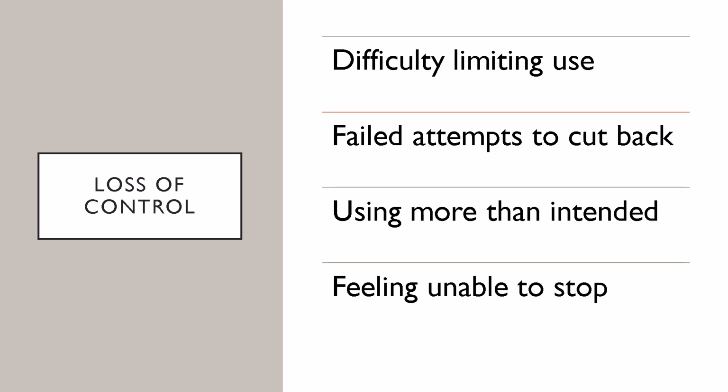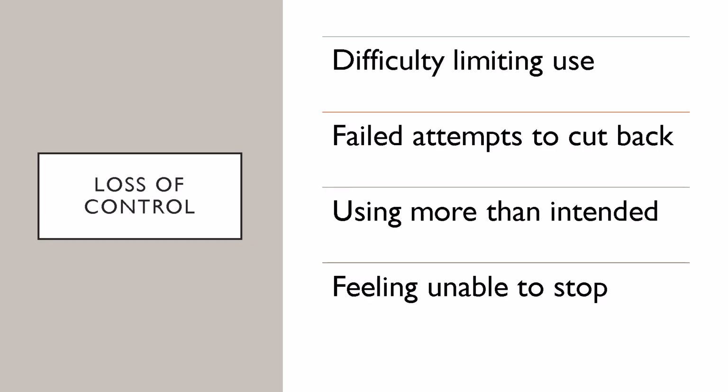Then we move into loss of control, and this is one of the most significant indicators that substance use has moved beyond casual or recreational use. At this stage, the person may still believe that they're in control, but their behavior suggests otherwise. They may set limits for themselves, like saying, oh, I'm just going to have one drink, but then exceed those limits. They may attempt to cut back or to stop using altogether, but they find that they're unable to do so consistently. And this is where that internal struggle becomes a little bit more apparent.